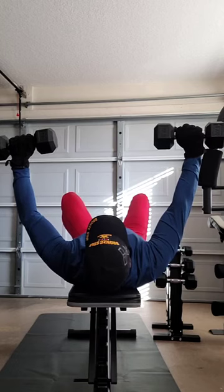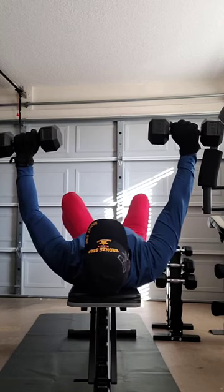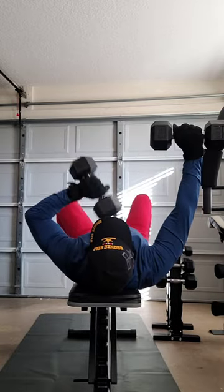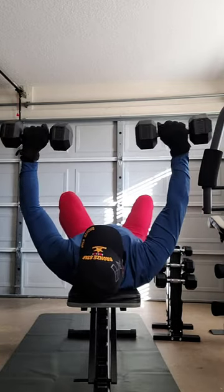Bigger, toned triceps. That's the target muscle groups today. We're going to do three sets of 20. In other words, 10 on each arm.